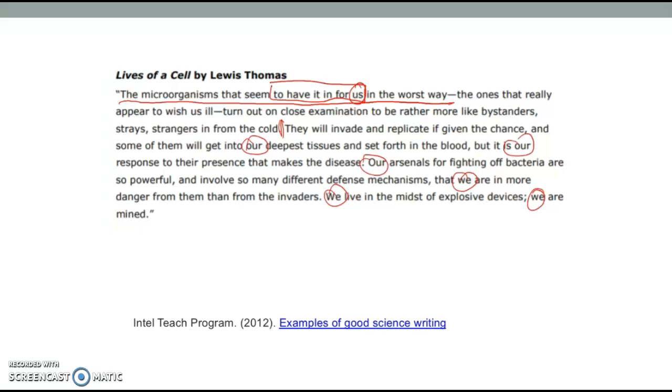So, a lot of play with words, much more of a narrative structure, I would say. And by narrative, I mean it tells a story rather than trying to focus on explaining previous research or making references to other studies, like we usually do in our research or scientific writing. And the other hallmark of science writing, meaning it's for a larger audience, is that there are no citations here, right? No citations whatsoever.